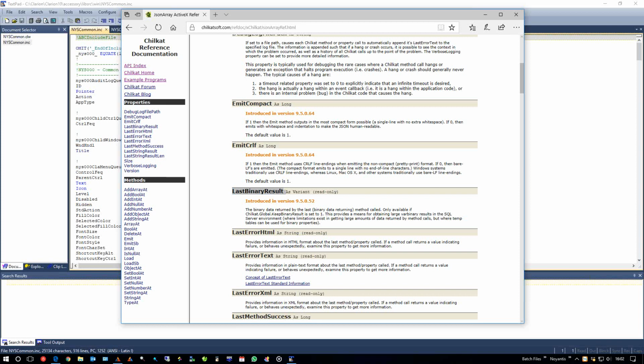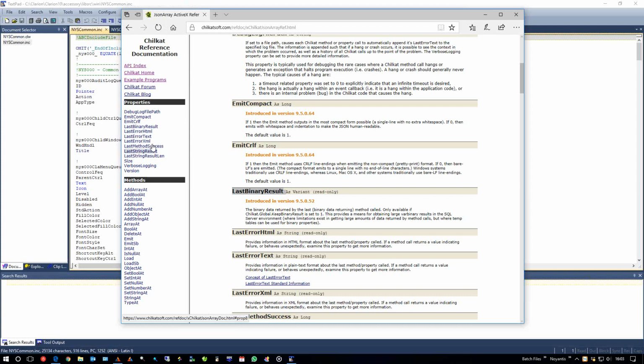Basically, what I will do is give you an update on feedback from last week's webinar. During the webinar, we were saying it would be better if you could get error reporting information out of the Chilkat wrapper. As you can see on the screen here, each one of the objects, this one happens to be the JSON array, that's kind of irrelevant, has these particular values for you: last error HTML, last error text, last error XML, and there's a couple of others as well.